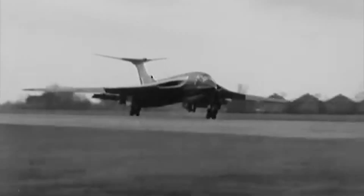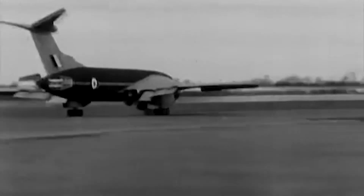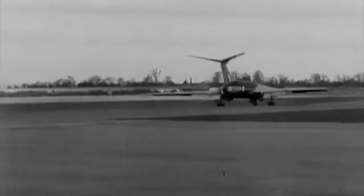The 80th Handley Page design completes another test flight. A product of the firm that pioneered the four-engine bomber in Britain, the Victor should prove worthy of its ancestry.